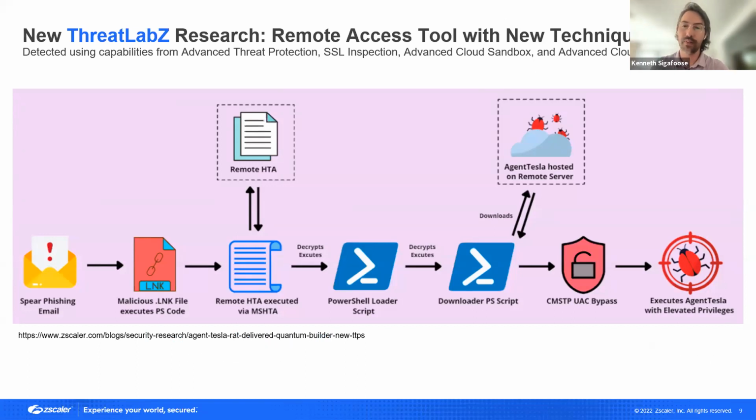One of the ways that we've done this is we have a really robust research team called ThreatLabZ. If you go over to our website, research.zscaler.com, you'll see some of the blog entries, including this one, where we found a unique iteration on an Agent Tesla RAT, either completely net new or just a newer, unique interpretation of it. The whole build out from that adversary's kill chain is in the blog, and we write about this, and we also post them on ThreatLabz on Twitter.